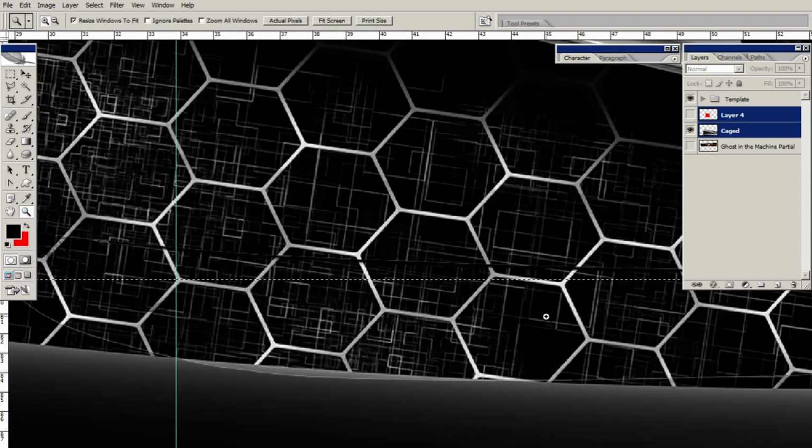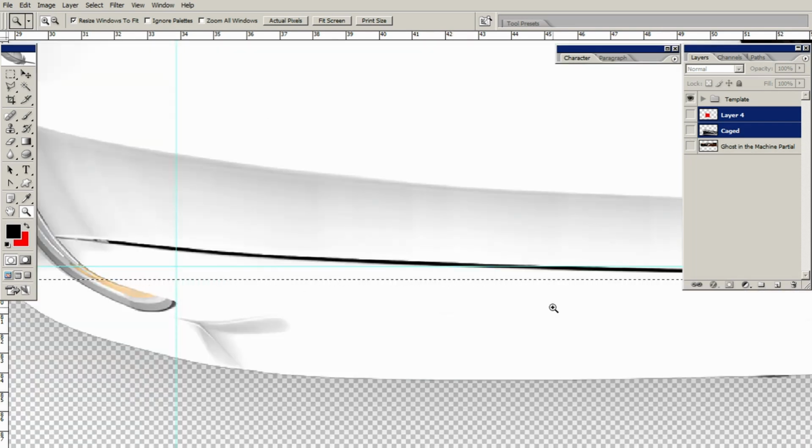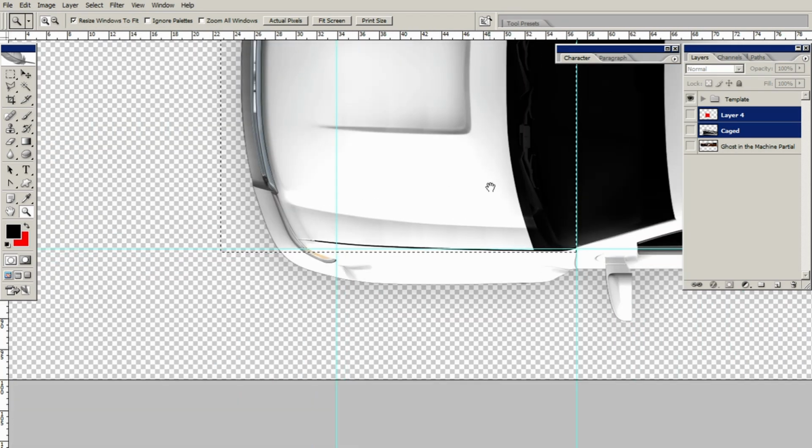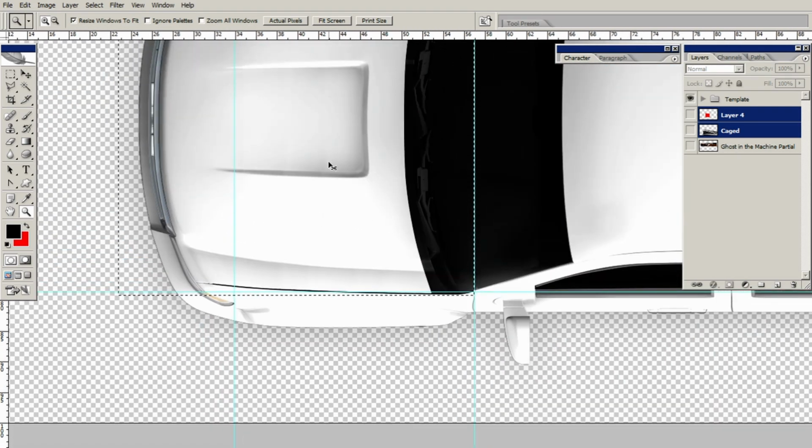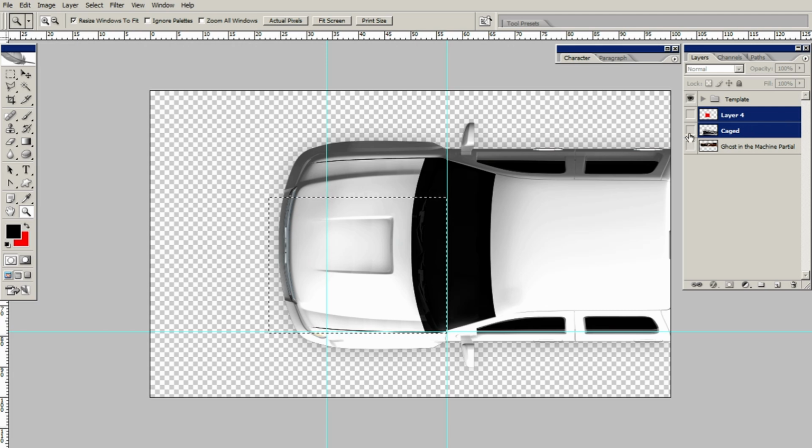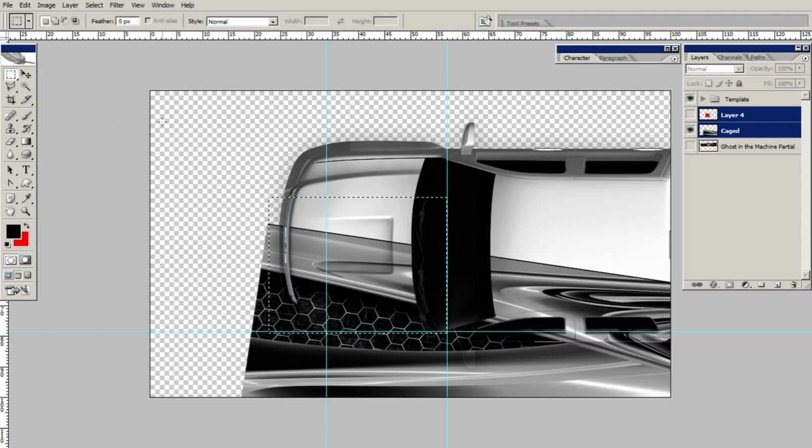We're going to zoom in here, and we need to make another guide right at this hood seam. I don't know if you can see it there. I'll go ahead and turn off the design. There's my hood seam, so we're going to put another guide there, and that's going to be where we rotate our design. So with the design back on, we're going to subtract our selection to the center of the hood, and then we're going to transform our selection this way until we get plenty of overhang.